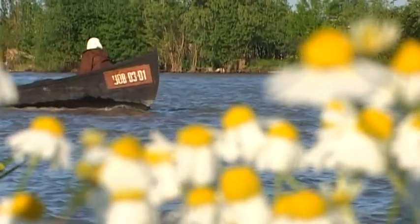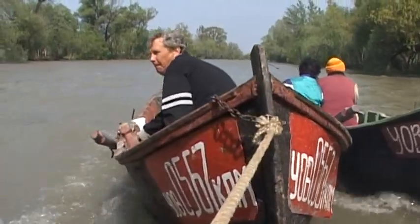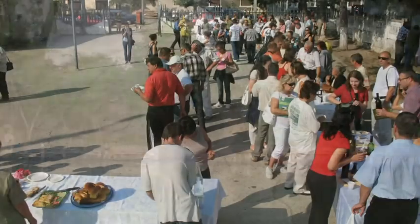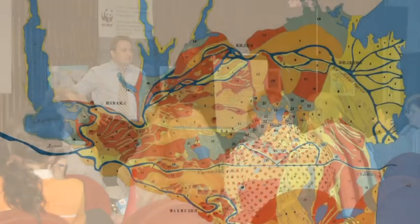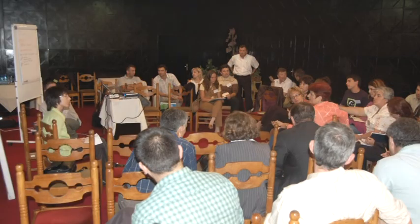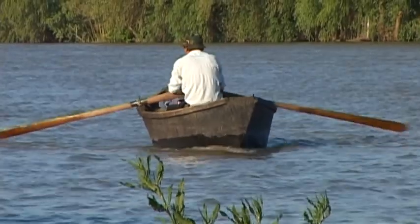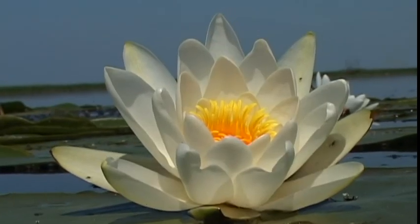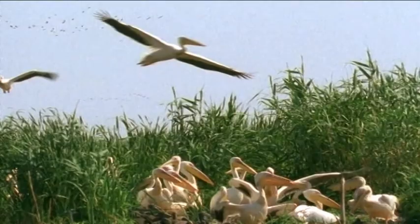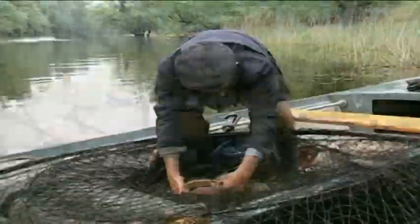Over the past ten years, the Lower Danube Green Corridor has become not just a corridor linking nature, but also people. Local authorities, farmers and fishermen, tourism operators and small business owners from across the four countries have come together to share their experience and explore ways of profiting from, while protecting, their natural riches. Ten years on, the creation of the Lower Danube Green Corridor is very much a work in progress. Much has already been achieved to realize the remarkable vision, and much yet remains to be done, for the benefit of nature and for the benefit of people.